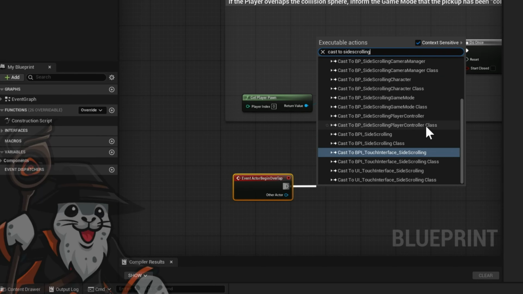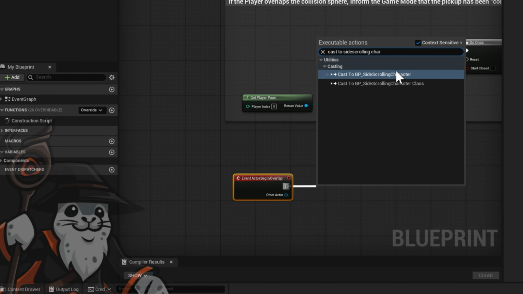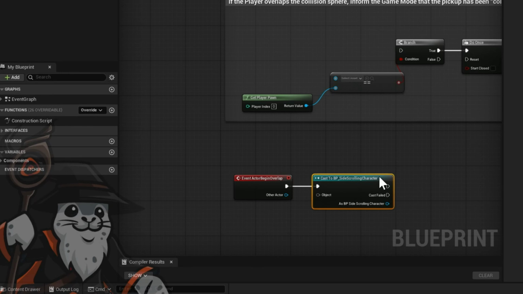There we go, side scrolling character, where is he? There he is. So, side scrolling character. That's who we want to call on now. So I'm going to go ahead and compile that.